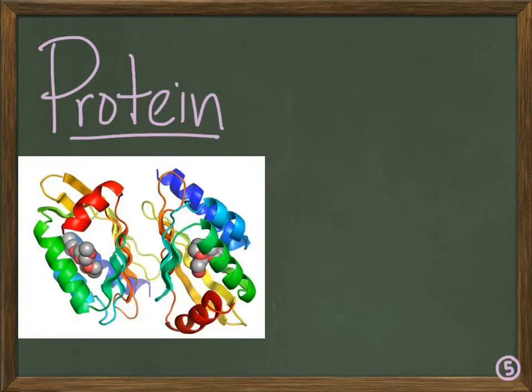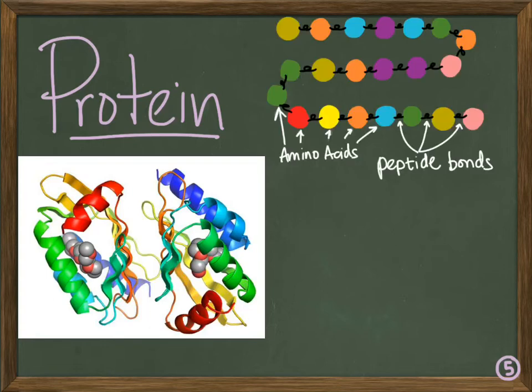So wait, we said RNA is used to make protein. What is protein? Because when I think of protein, I just think of a juicy hamburger. That's a protein. What? That looks like some sort of crazy clay sculpture. No, that's actually sort of a molecular level view of a protein. A simplified view of a protein would be something like this. It's a chain. It's just a chain of little chemicals called amino acids. They are hooked together with peptide bonds. We will talk way more about proteins later.